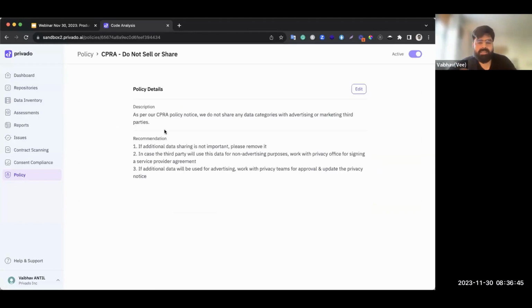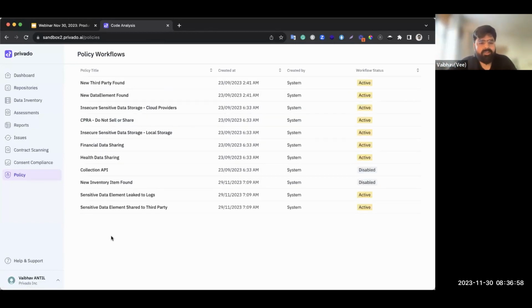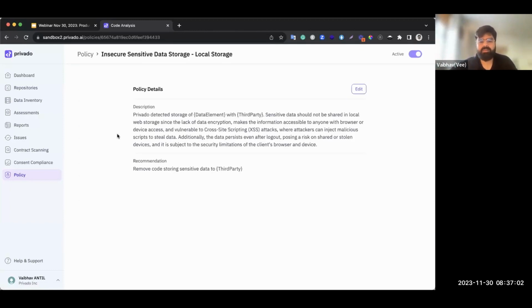And you can, for example, say, let's say if in your privacy notice you've shared that you're not sharing any data category, then this policy is an example for that. This is a policy which is going to find any issue which violates this. Or it could be things like standard policies like insecure sensitive data storage. So if in your web app you're sharing secrets or credit card numbers in plain text, that is something that Privado will find and report as an issue as well.